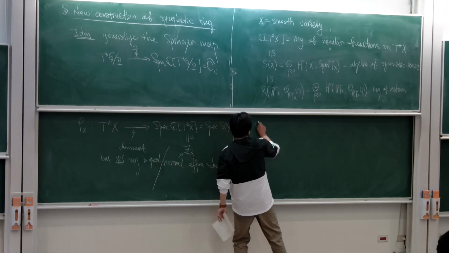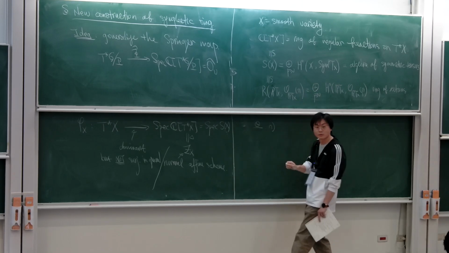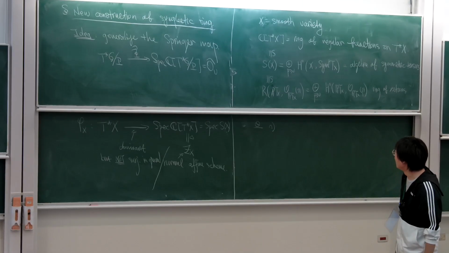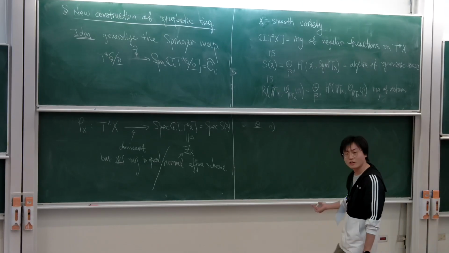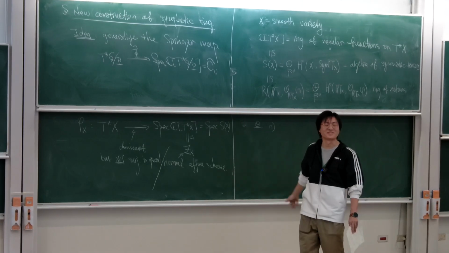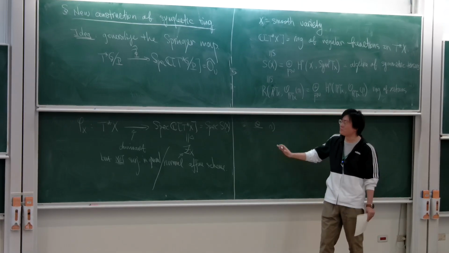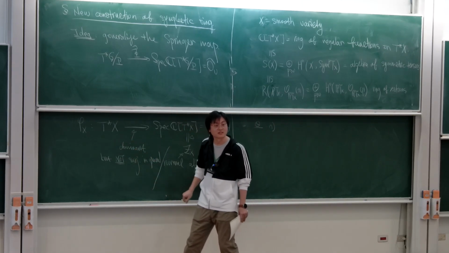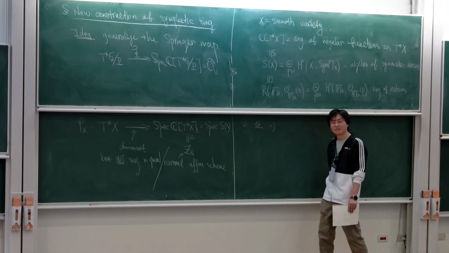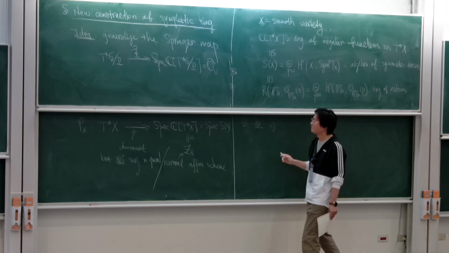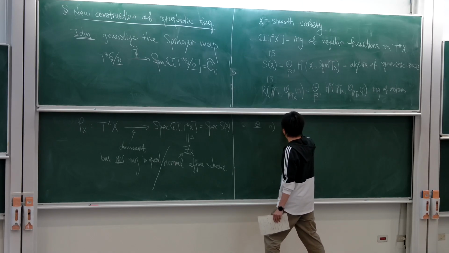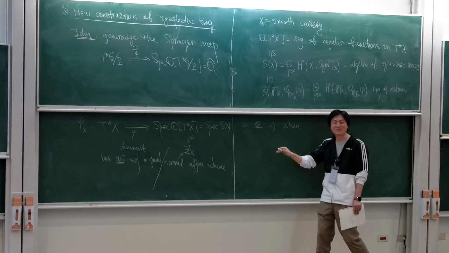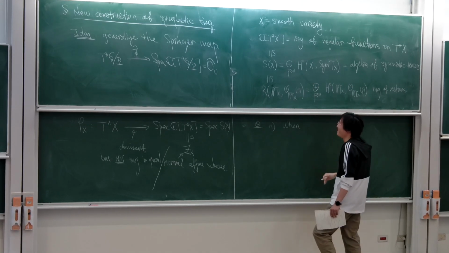So the first question I want to ask you is, for any x, right now just any x. It may be very large, but the dimension is always bounded by 2 times the dimension of x. Finally, I will only consider the projective case, but right now it works for any smooth varieties.